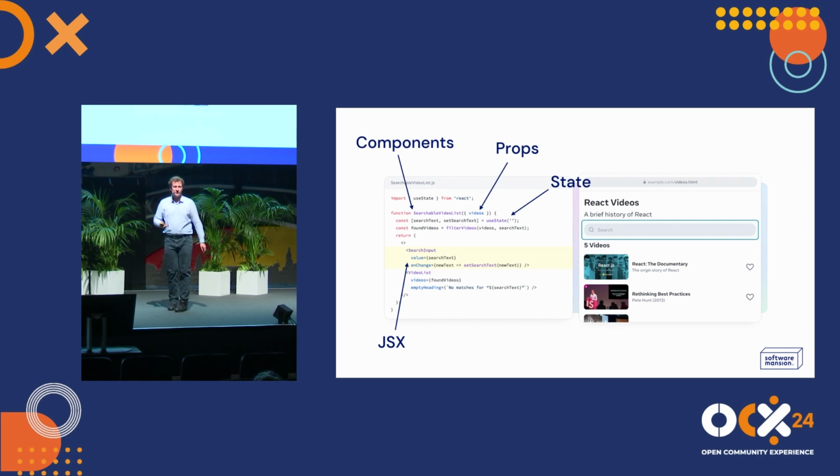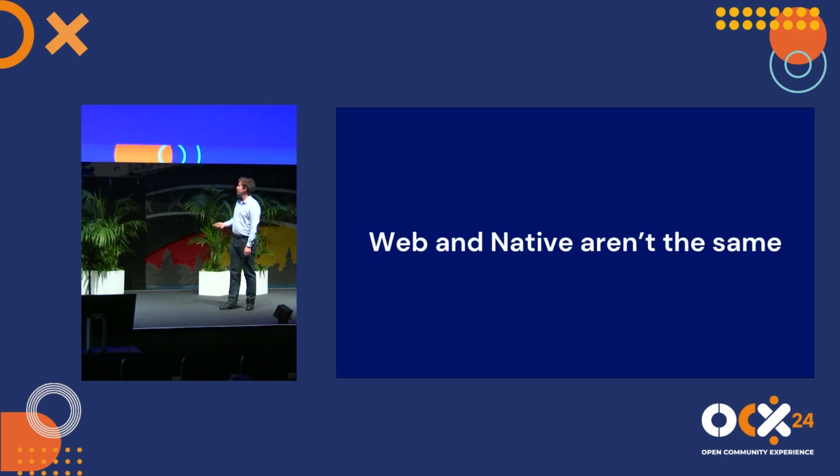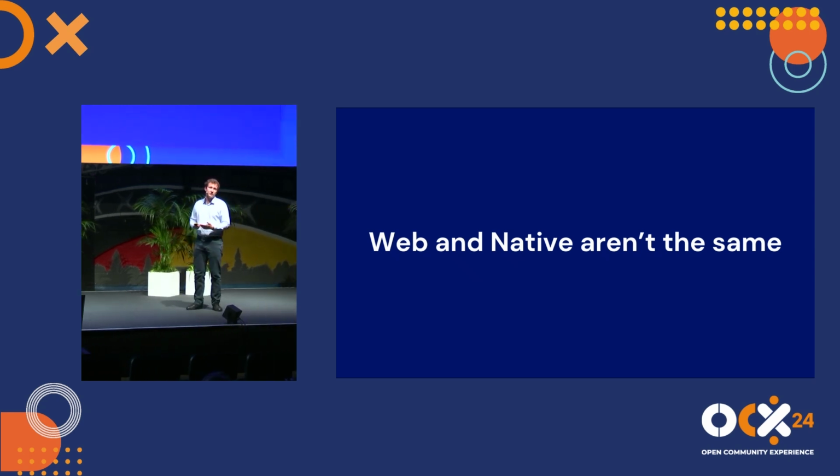So with React's huge community, and since it's quite nice to develop web apps with, maybe it would be good to develop mobile apps with it too. But there are some limitations, because web and native aren't the same. When you run web apps on mobile, sometimes they just don't feel right. The loading times might be too long, or they just might not be as smooth, or you just don't have those little small details which make a platform unique.